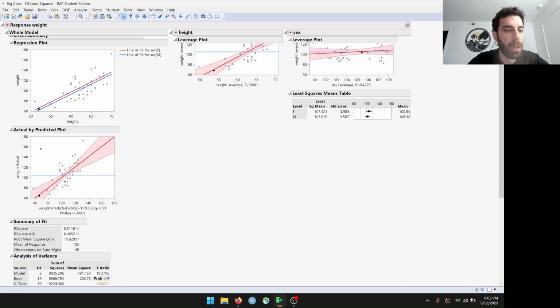And this is what I was talking about before with the actual versus predicted. This is more commonly what you will see when you have multiple variables. And it's doing a pretty good job, because this is the line indicating a perfect fit, the y equals x line. And you can see most of our points are close to that line. We have more noise in the middle, but also more data in the middle. So this is another helpful measure of how useful our model is.